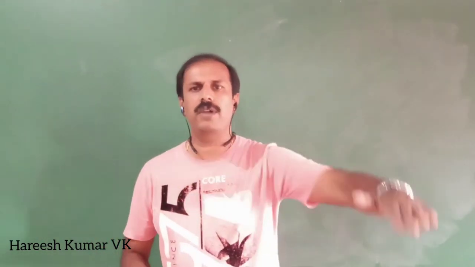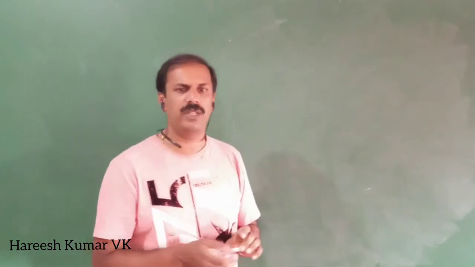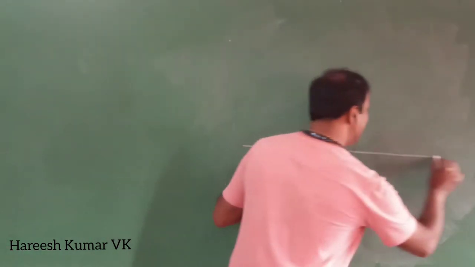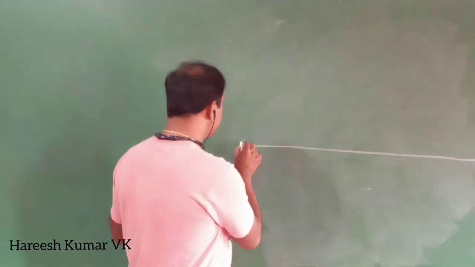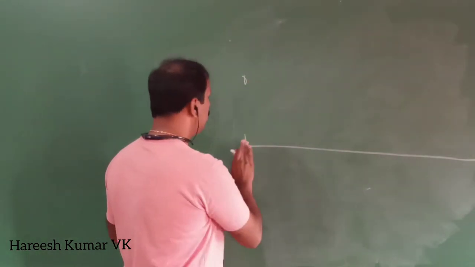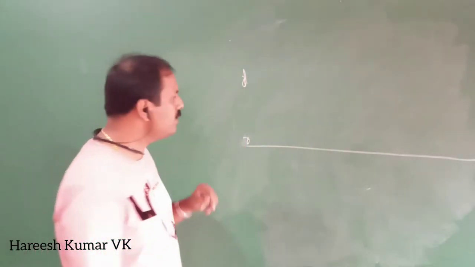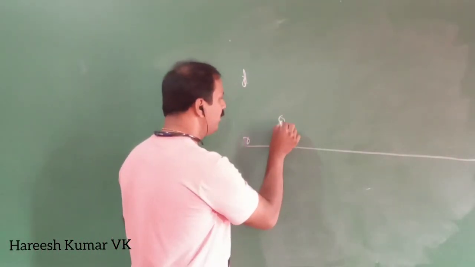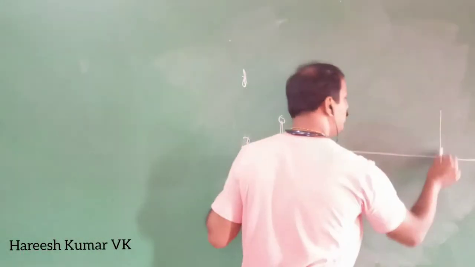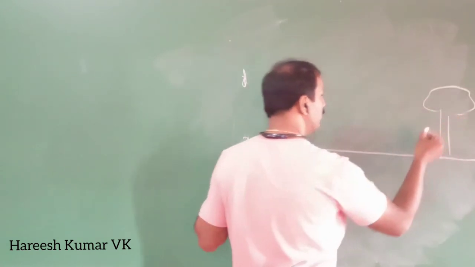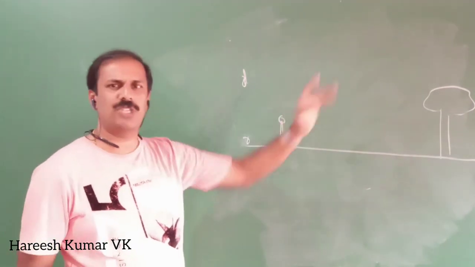If it is a long highway on a very hot day, and in the desert also, it works on a very hot day only. So you see here, if your surface is like this, and this surface is very hot, then this lower area is the rarer medium, and when you go up, it is the denser medium. Think of the situation: one person is standing here, and here we have some tree. Don't think about why there is a tree in the desert. It can be a cloud or any object.